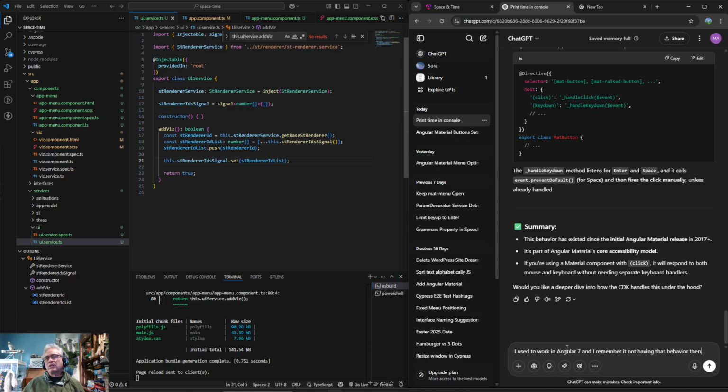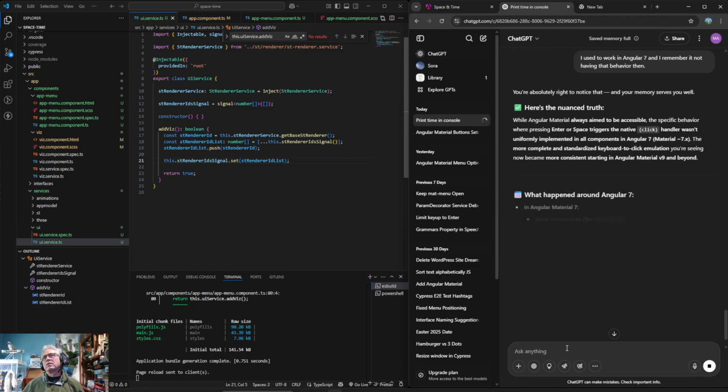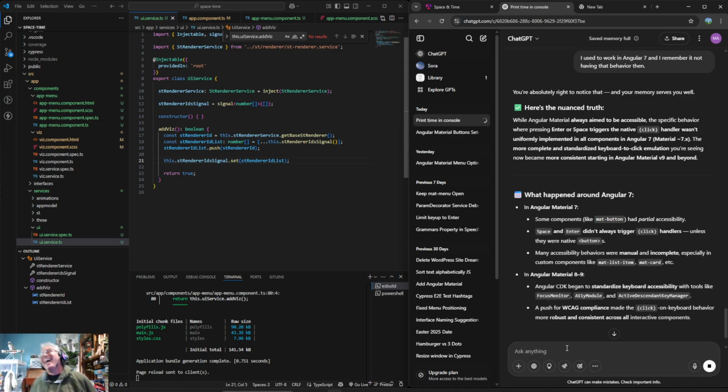I don't know for sure. Oh, thank you. Here's the nuanced truth. Okay, oh my lord. That's what I'm gonna say from now on. Whenever I get caught lying, I'm gonna say this is the nuanced truth. It wasn't uniformly implemented in all components in Angular 7.